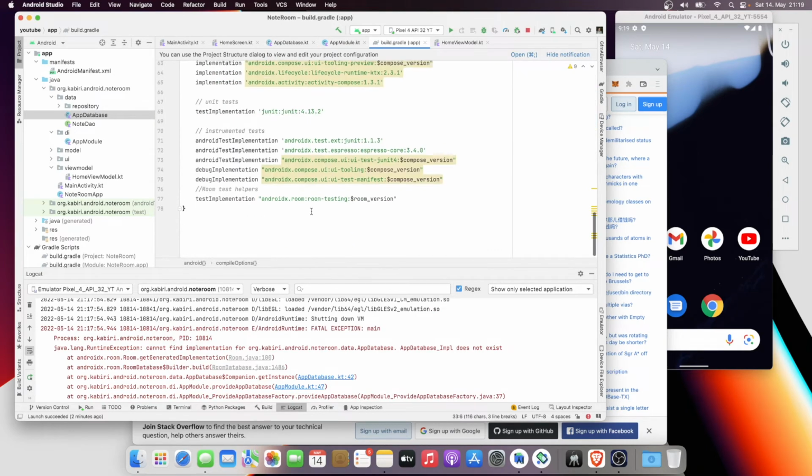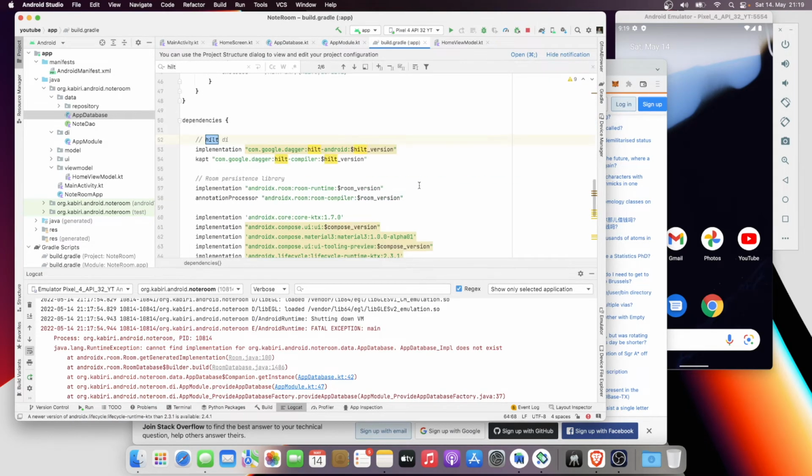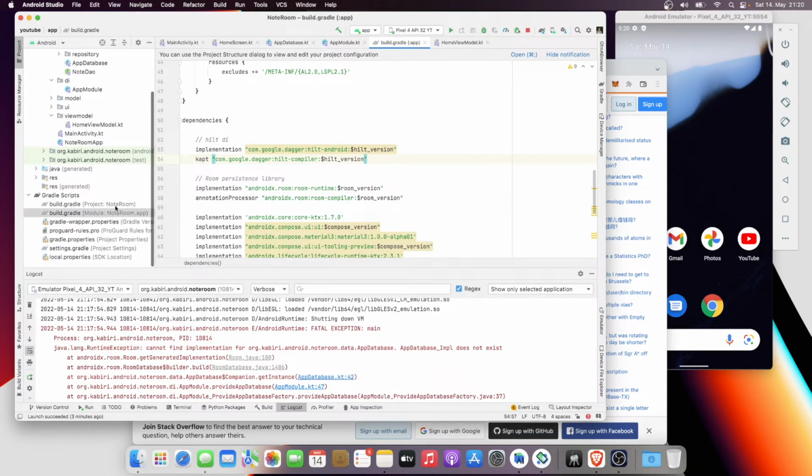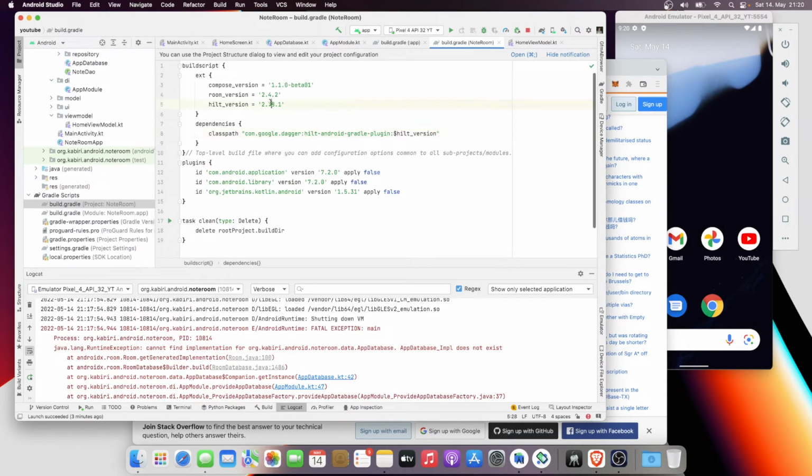Alright. And since we are here, let's also update the Hilt version to get rid of that warning. So let's go back to the project level build.gradle file, update the Hilt version, and sync the project.